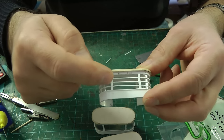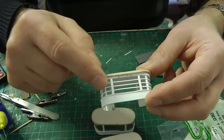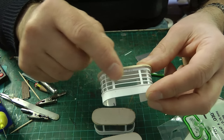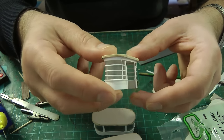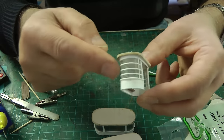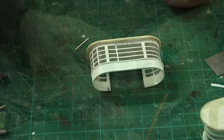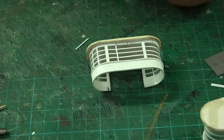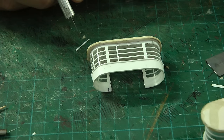I'm going to split this portion here into three segments, so you'll have three windows at the back there, and we'll do the same with the end here, as we've done with this end. So when you look, these strips can be a little bit tricky, so you can just press gently on the strip to pick it up.